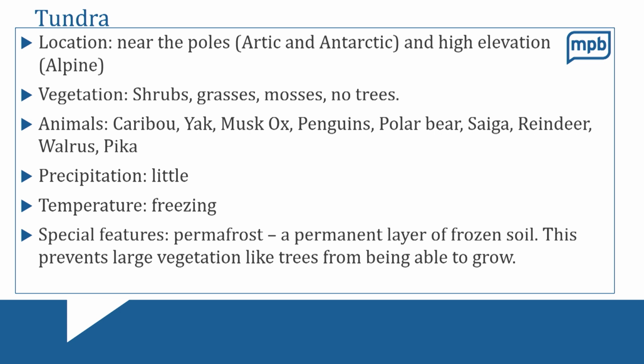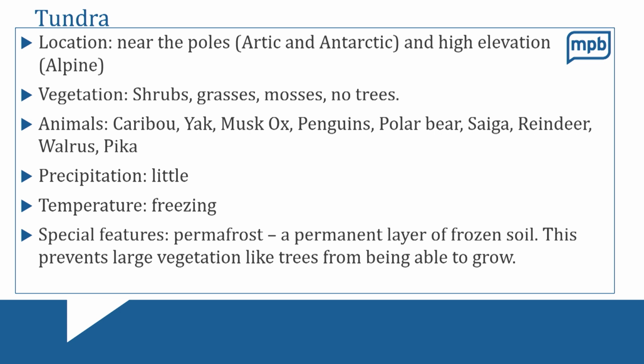Some people even call this a desert, which is true in the sense that tundras and deserts both get very, very little rain, or precipitation, but one big difference between them is the temperature. The desert is very warm. The tundra, on the other hand, is freezing. It's very, very cold here. This is the coldest biome, okay?